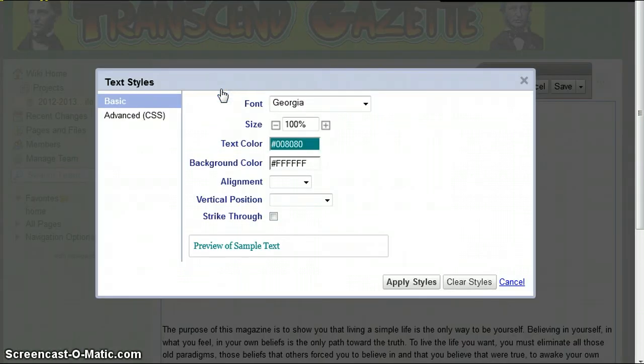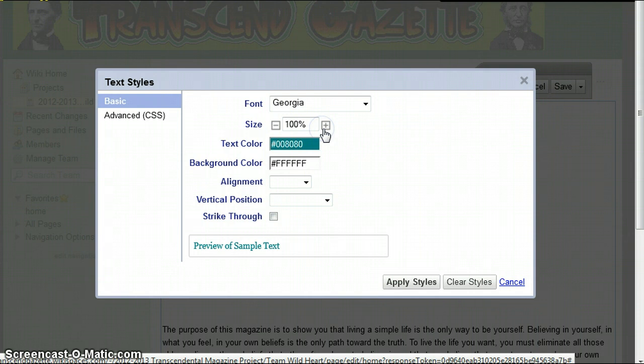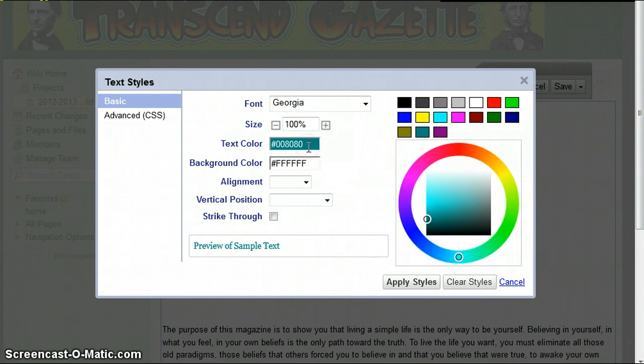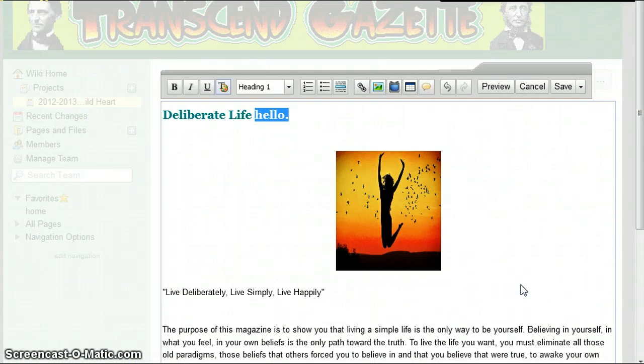I click on it. I can change my font. I can change the size, making it smaller or bigger. If I want to change the color, I can do that. And I would click Apply Styles. I'm going to cancel though. Or you can use these features here. Right now I'm going to delete that.